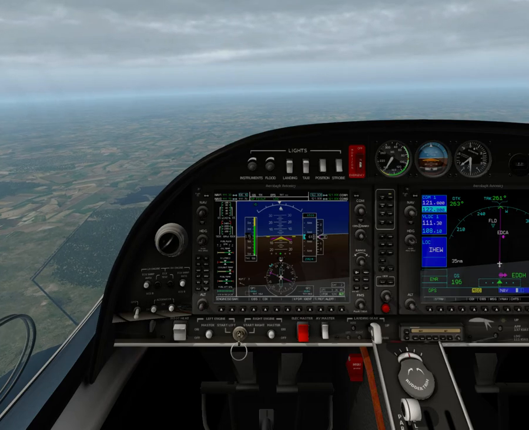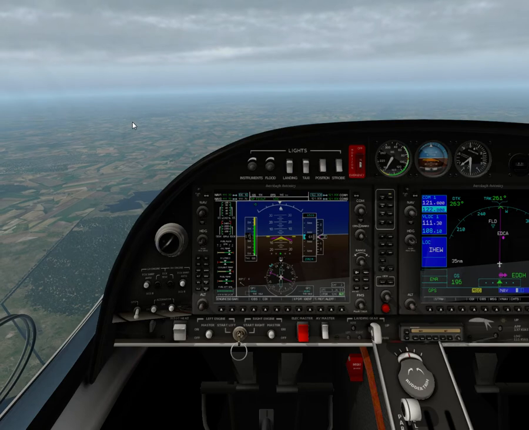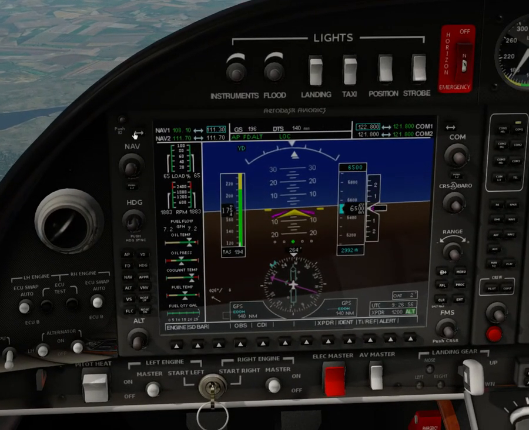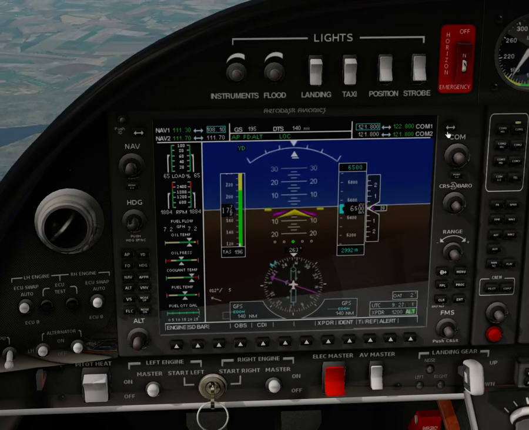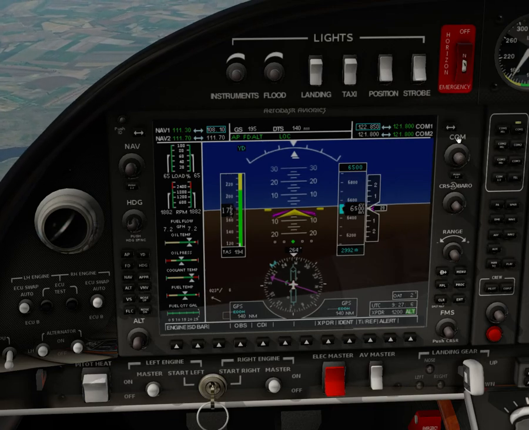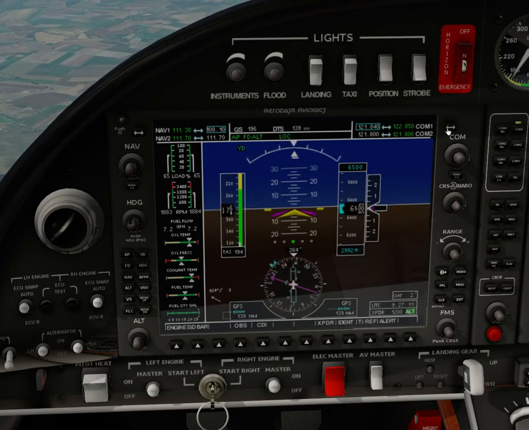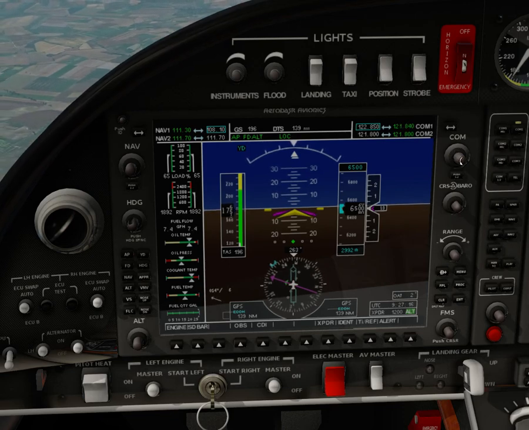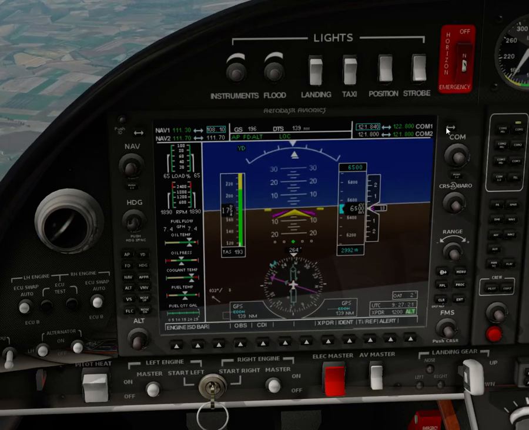In an emergency you can get the guard frequency by holding the transfer button. I don't think it actually works in this one. Oh, that's not simulated. No, sorry. Oh, we gotta set up the card, so we'll switch. So hold it should book card, but it doesn't do that. But in the real G1000 it does.